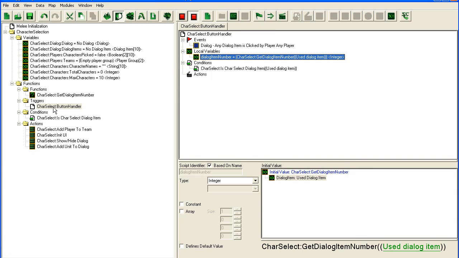You will notice now that this function will be run twice. However, there will be so few buttons in this dialog item array that it will not have an impact on performance, especially since the user has to actually click a button for this to be run, and they can only do that so fast. So this will have virtually no impact on performance, and I simply think it looks better.